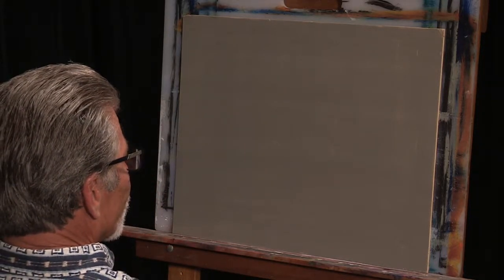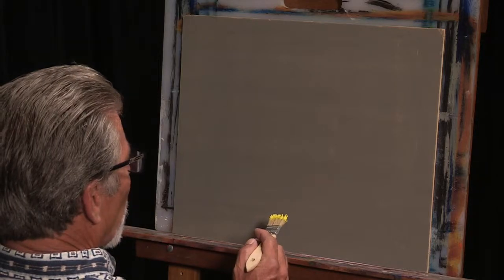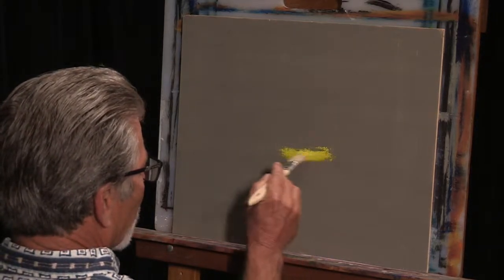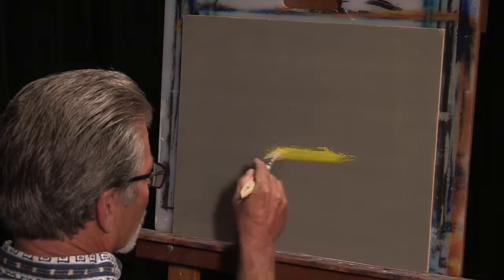So what are we going to paint? Well, how about we, right across here, just put in a big splash of yellow.